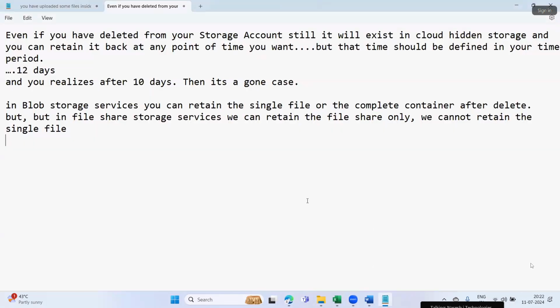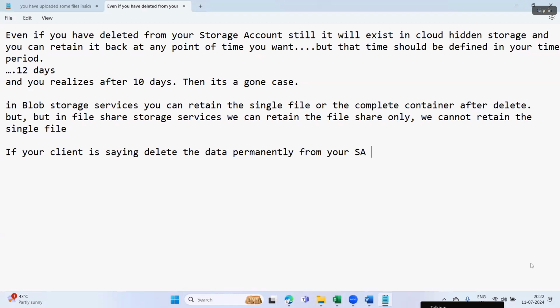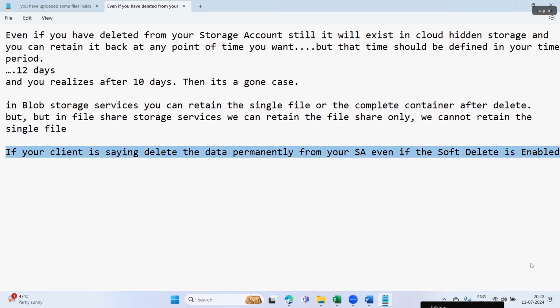Okay, I'll write it down. If your client is saying delete the data permanently from your storage account, even if the soft delete is enabled, how can we do this? It is not happening now.